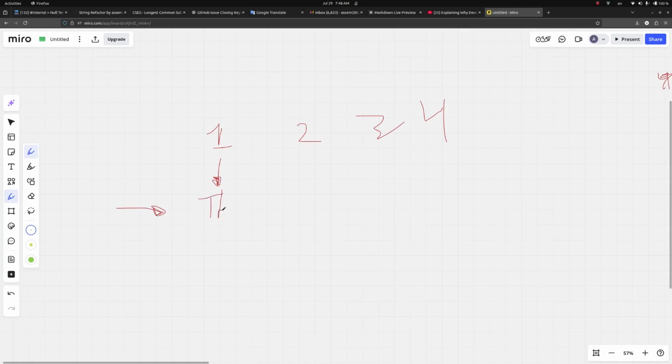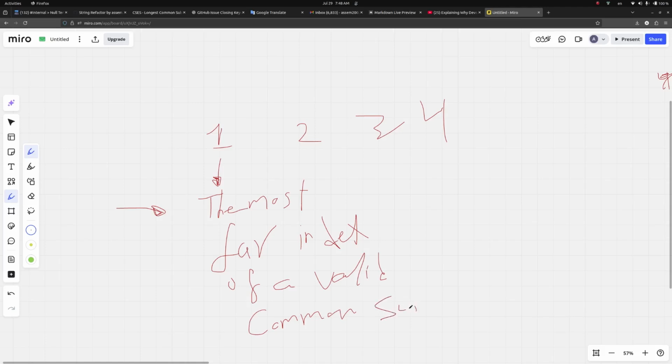It means the most far index of a valid common subsequence. What does that mean?